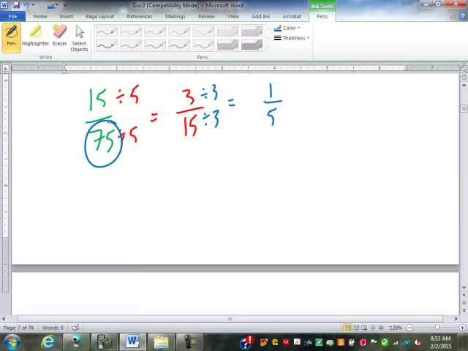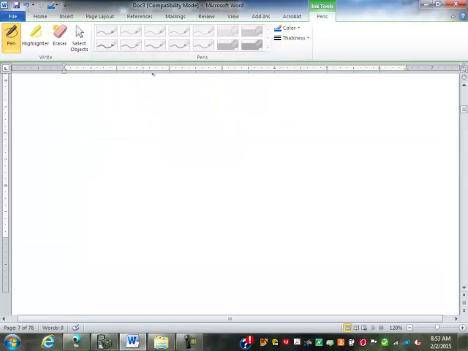Usually I look for 5s or 10s first. Since these both end in 5, you know they can be divided by 5. So that's where I would have started as well. Or if they end in 0, you know it's divisible by 10. Then I usually look for 2s, since even numbers are easy to spot, and then I deal with the 3s. Then from there, hopefully, you can see if there's something like a 7 or an 11 that you can reduce. Another thing we can do to rename these, to reduce them, we might have 44 sevenths.